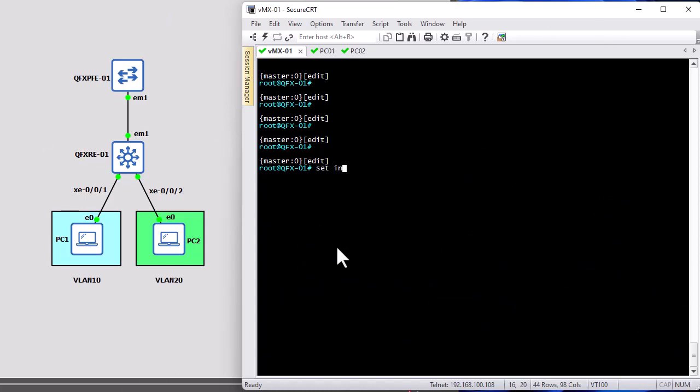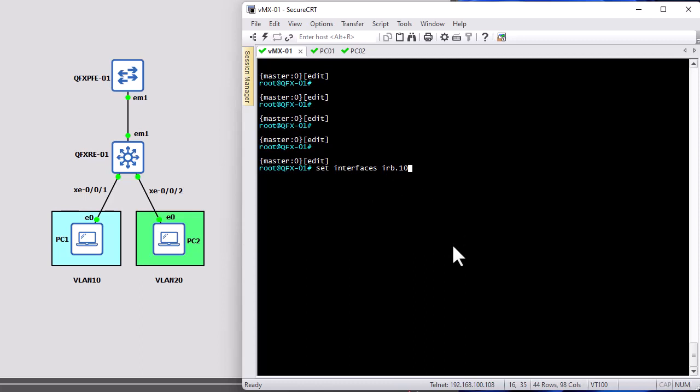Set interface, it's an integrated routing and bridging interface. We'll add it as unit. Usually we put the tag of our VLAN. So here for example we have VLAN 10, so I will use as unit 10, but you can use whatever number you want.